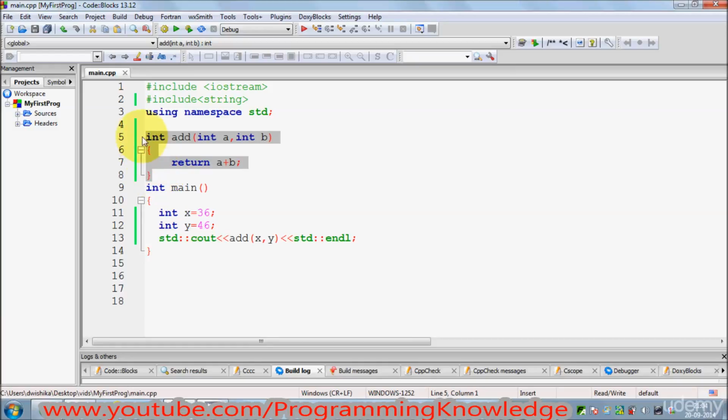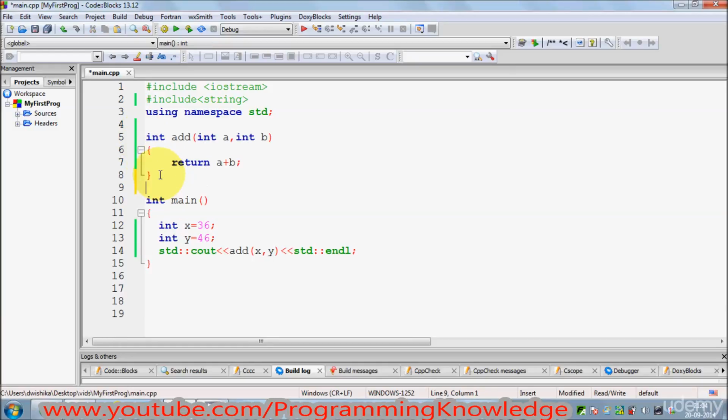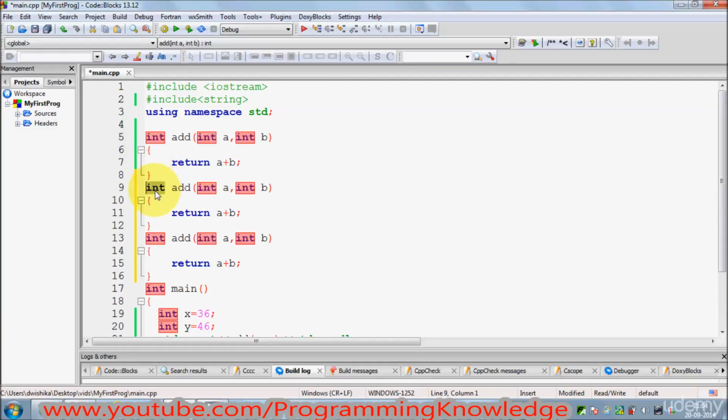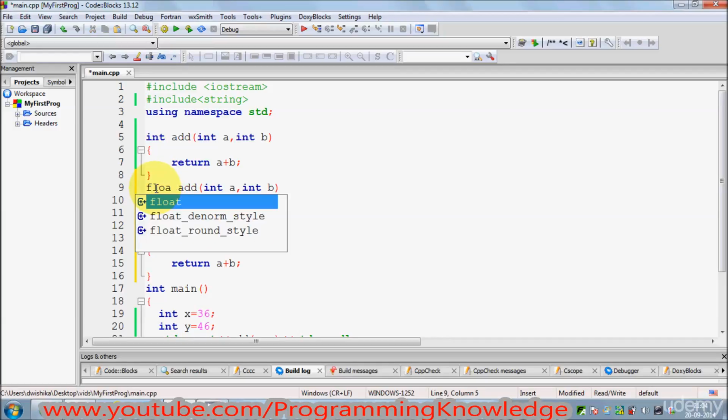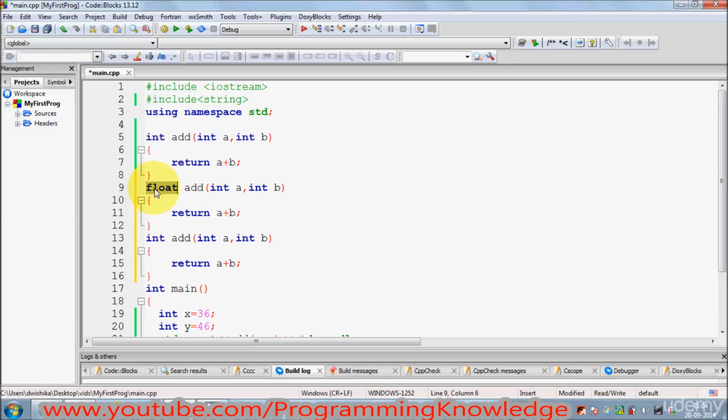What you can do is overload this function, for example, with float, float, float, and here double, double, double.